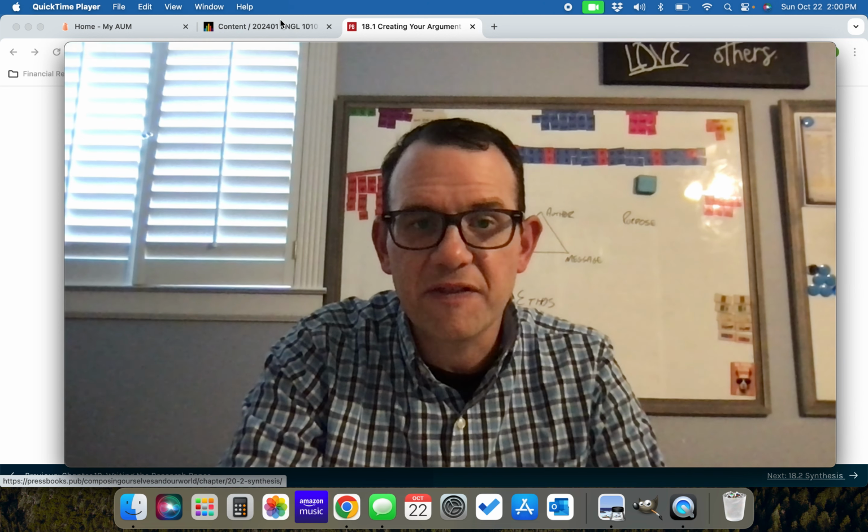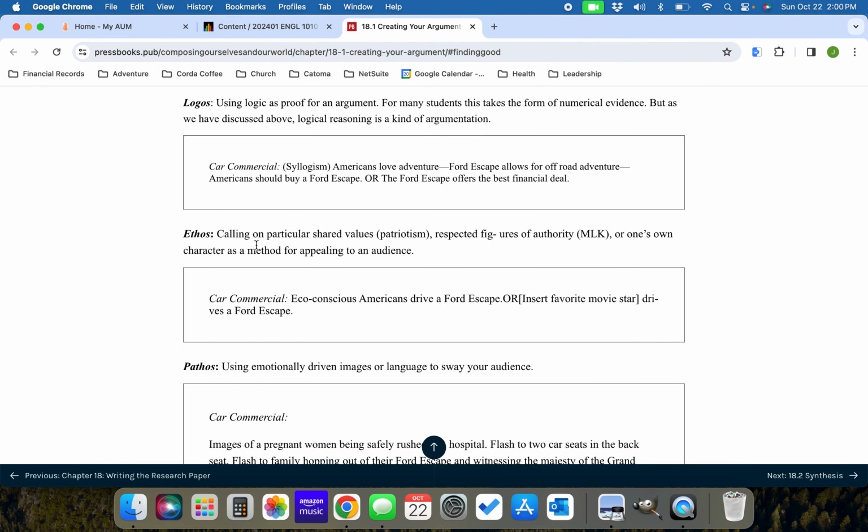In the same way that they describe there, oftentimes it comes across as a syllogism. And we'll talk more about syllogisms as a specific construction type. But in general, I just want you to think about the type of reasoning and the type of evidence that you are going to use to present your point. So what I don't want to see in your assignment is, here's my logos, and it says, I'm going to use these numbers.